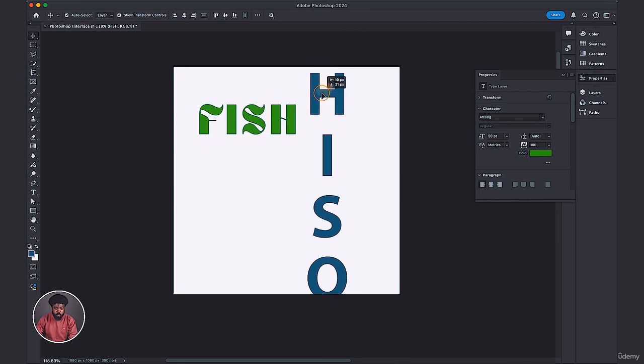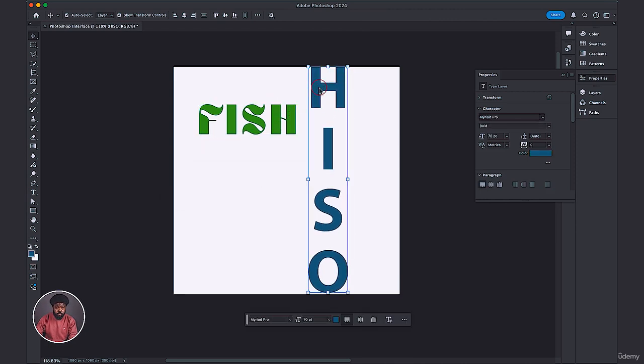Now, the shortcut for switching from your move tool to your text tool is a letter key on your keyboard. Remember, we're using our V to get to our move tool. If you want to move to your text tool, you simply click on the T on your keyboard. And here you have it. So you can just move between V, H, T, and you can see the cursor changes as needed.